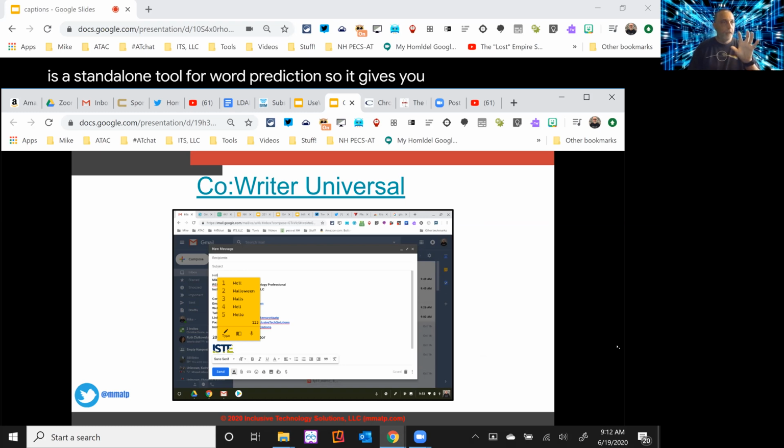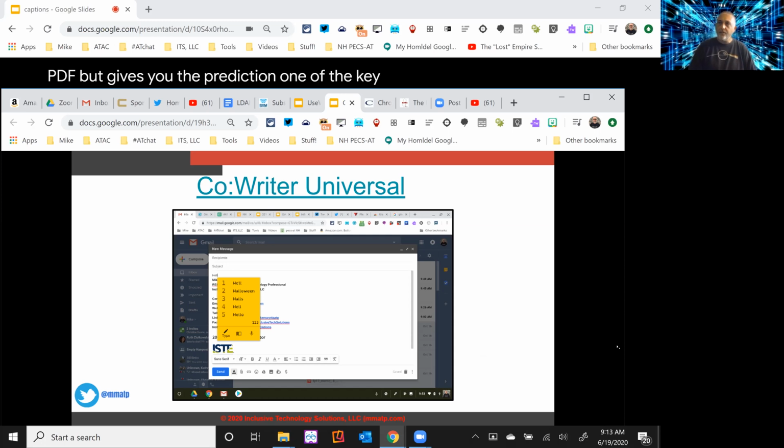So it gives you the box with word choices. As I start to write, it gives me options that I can listen to and then insert directly into my writing. Co-writer as an extension, Co-writer Universal, basically floats over your windows. So any window that allows you to type into it, Co-writer can work with. So if you're in your email, if you're filling out a form online, whatever it is, I like Co-writer a lot for students that are filling out PDFs, because you can open a PDF in Kami and open Co-writer and it will drop right on top of it. And now they can use that feature to go back and forth to drop information into the PDF. But gives you the prediction.